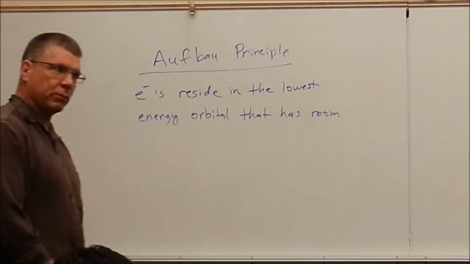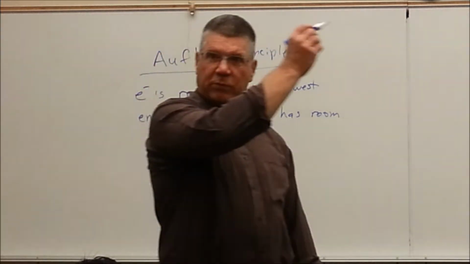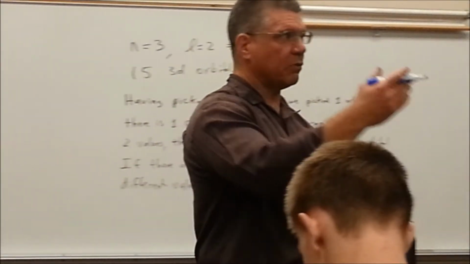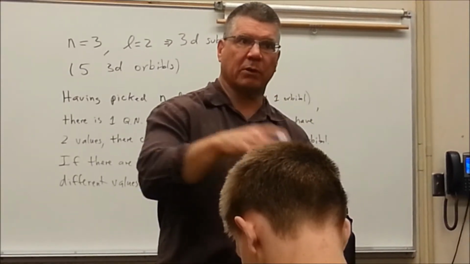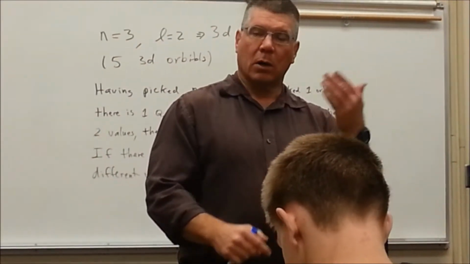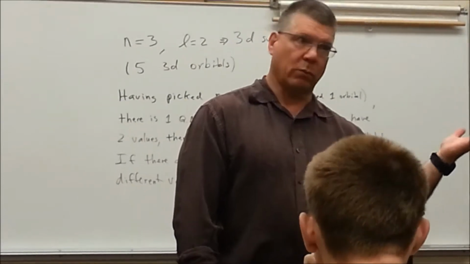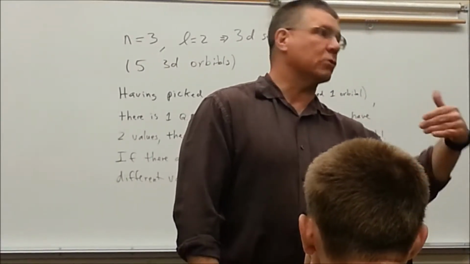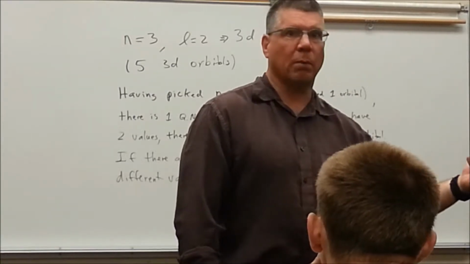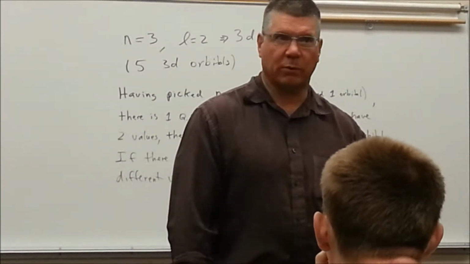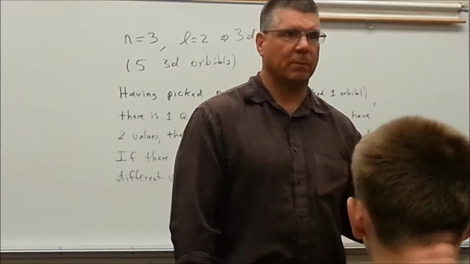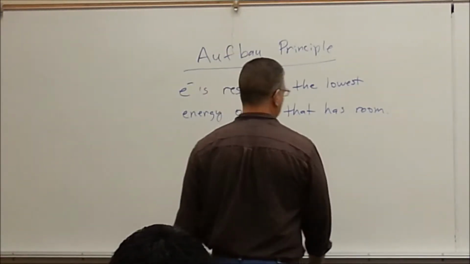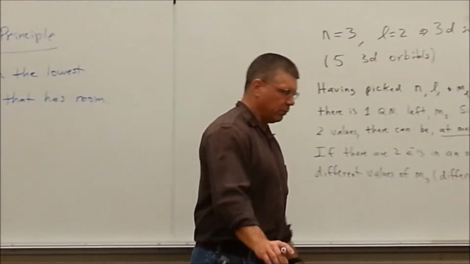And we also know about the relative energies. That's that diagram with the arrows, that mnemonic device that I showed you guys last time. 1s is lower in energy than 2s. These are the subshells, the orbitals in these subshells. The 1s orbital in the 1s subshell is lower in energy than the 2s orbital in the 2s subshell, which is lower in energy than the 3 2p orbitals in the 2p subshell, and so on. Does all that make sense? Finally, Hund's rule.